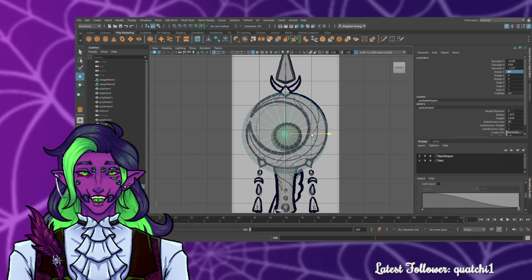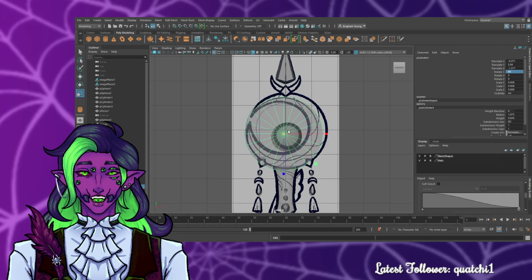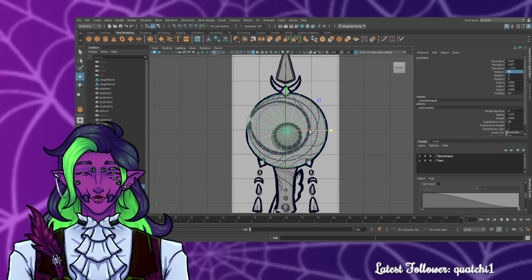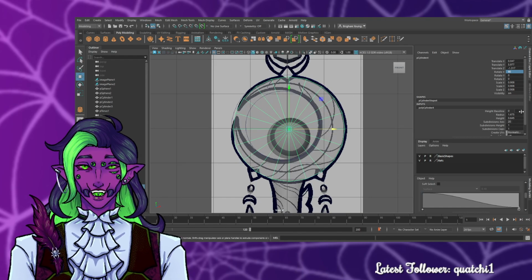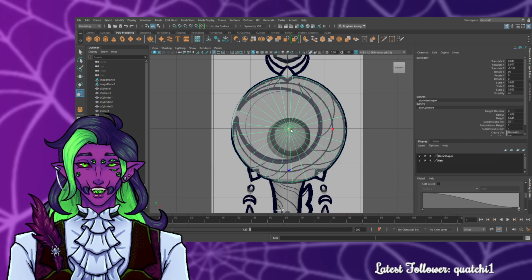I bet my teacher would be yelling at me. Like, no, there's an easier way to do it. You're supposed to be using the arcs. And I'm like, I don't know how to use the arcs. I'm sorry. Let me give myself some more subdivisions on the axis, and make you just a smidge bigger.